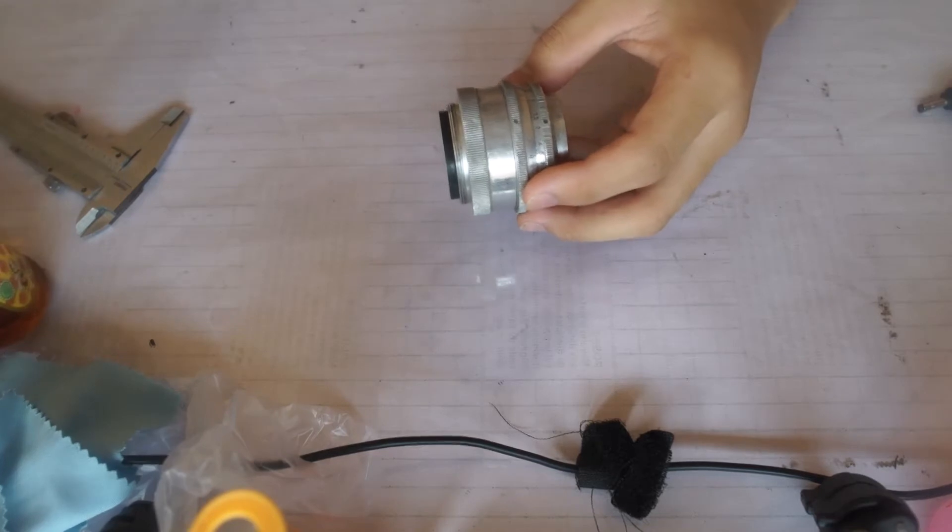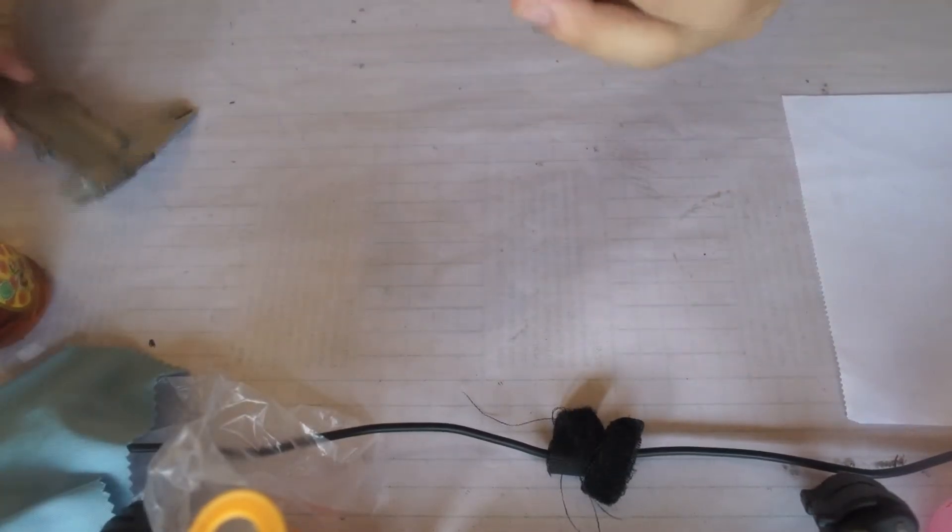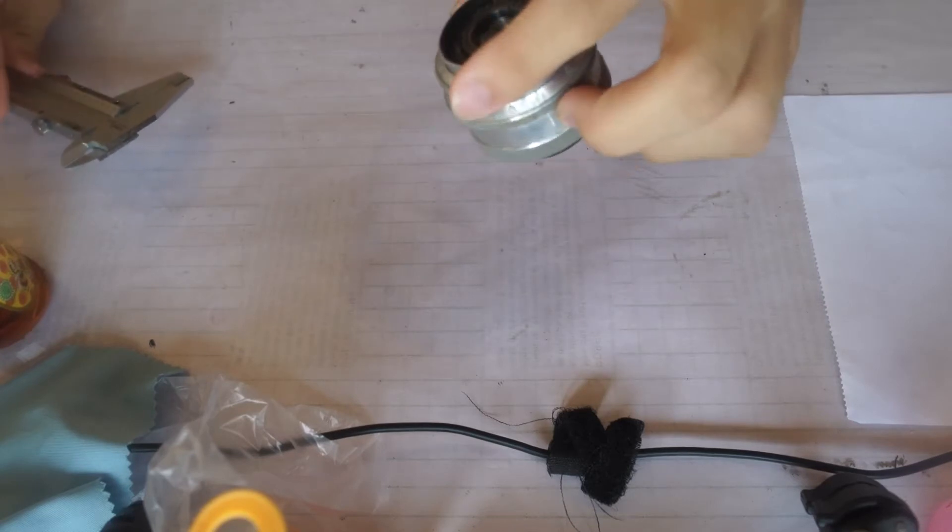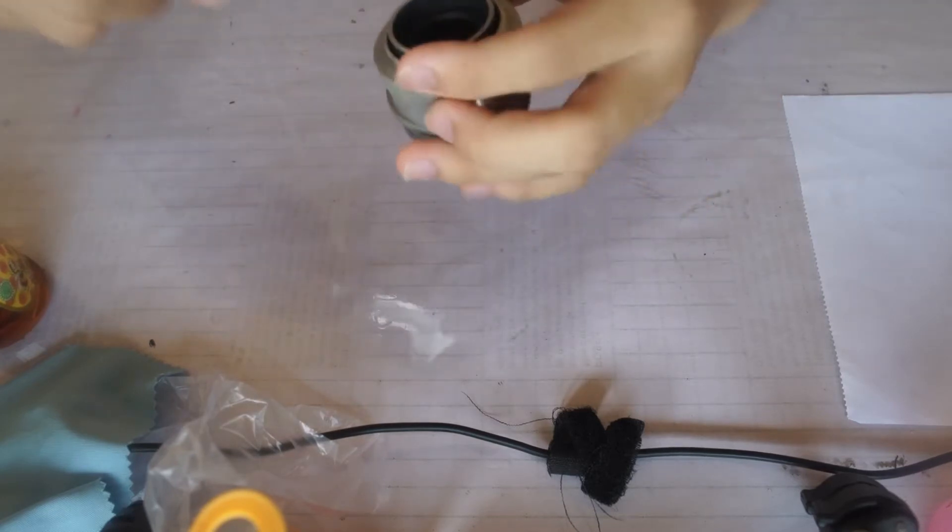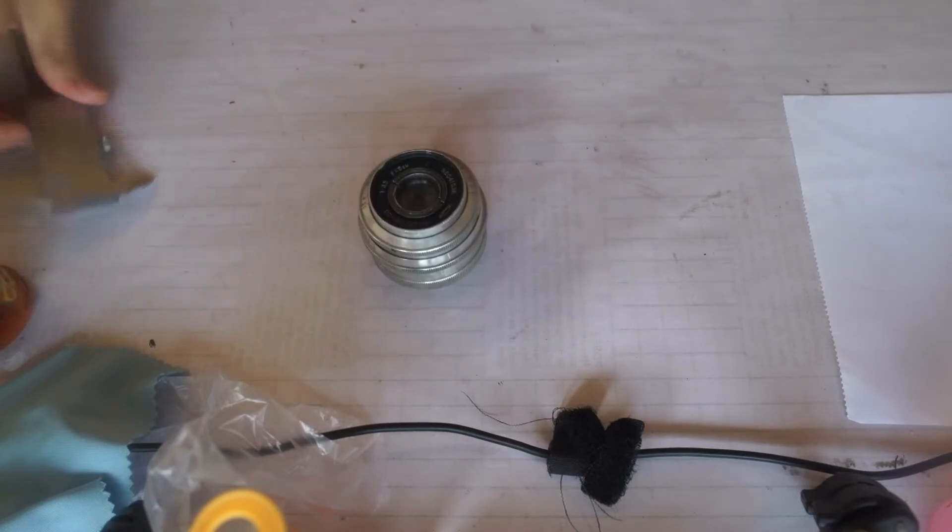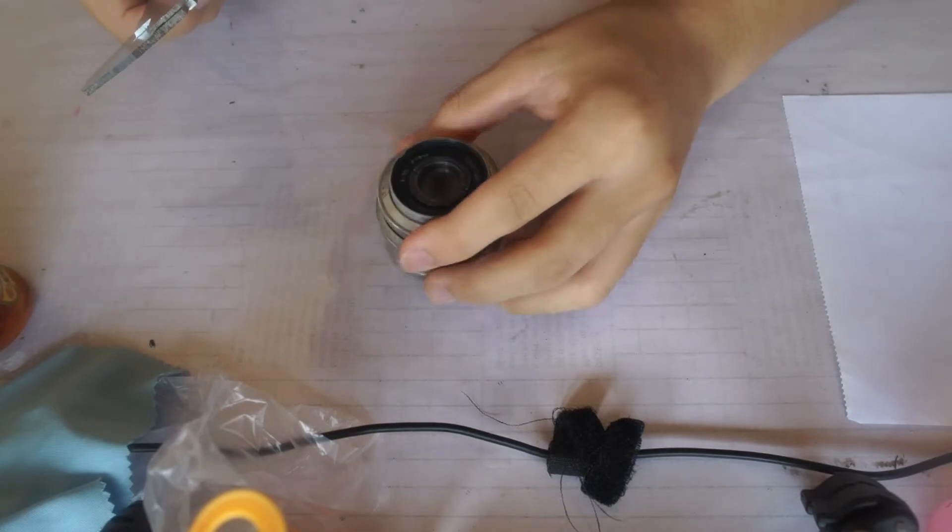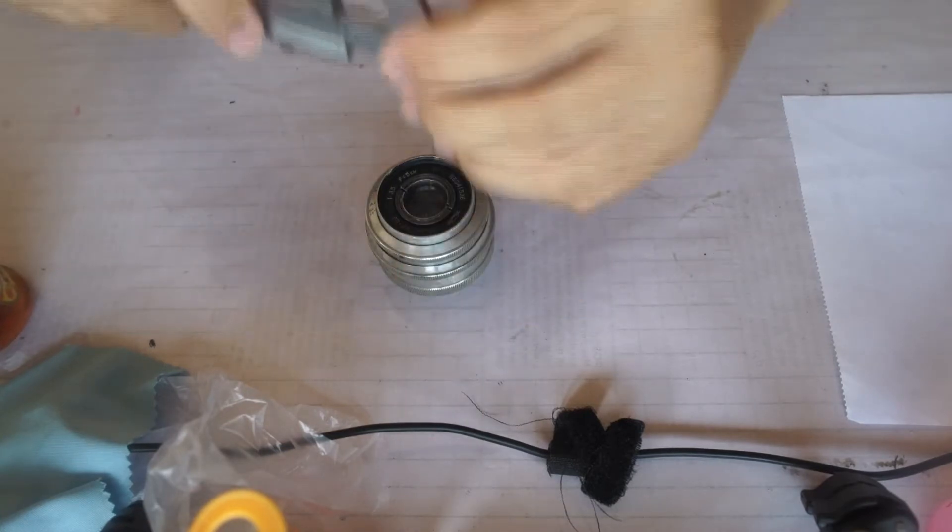I'm gonna take my small piece of paper, then let me start with taking out the front ring. This thing is the back, I might not be very sure, so I'm gonna try the front first. This seems like scratches but I'm not very sure. The seller said this is dust inside, so I'm not very sure what he's saying, but I'm gonna try anyway.